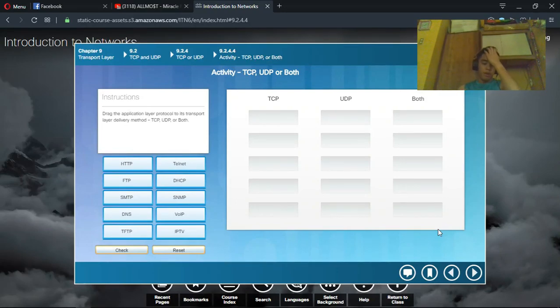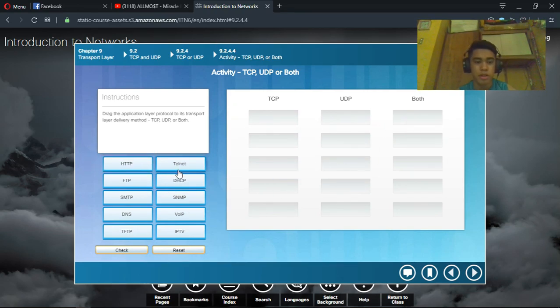Okay, in this activity, we are able to know what delivery method these applications will use. It's a drag and drop activity, and it's normal in NetAcad to do an activity like this. So we'll know if HTTP will use TCP or UDP or both.